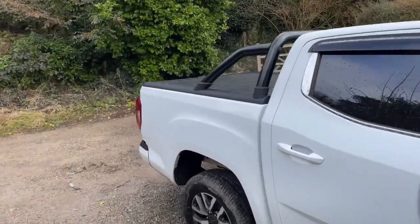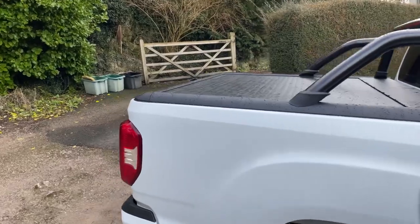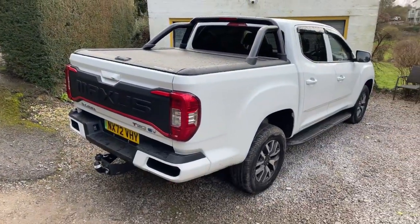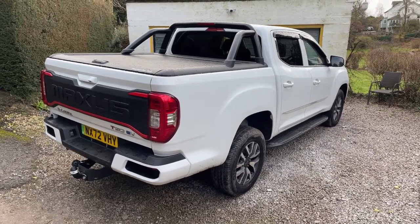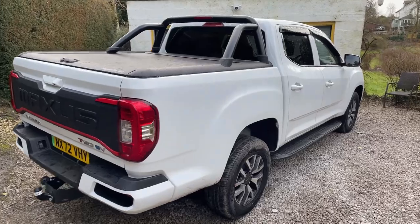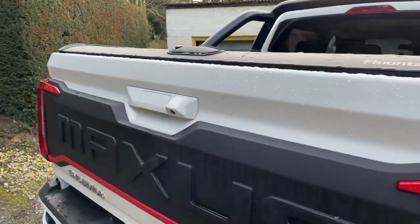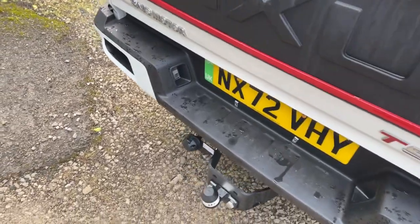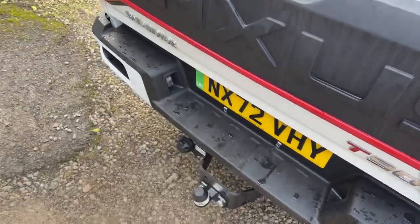I really like this — I did when I saw it at the CV Show. It's commanding, looks a proper beast, and it's got quite an electric motor whine so you're not going to miss it coming. You've got your reversing camera, parking sensors, and a nice sturdy step — similar to what you'd find on something like the Isuzu D-Max.